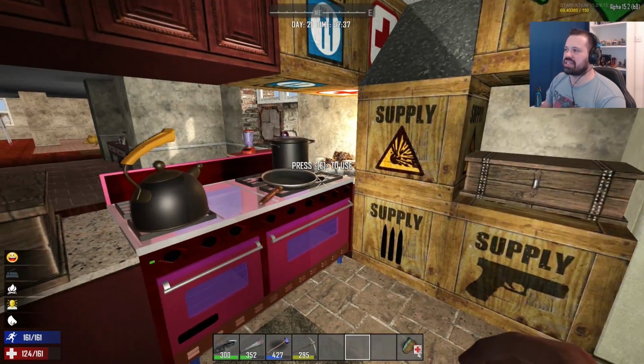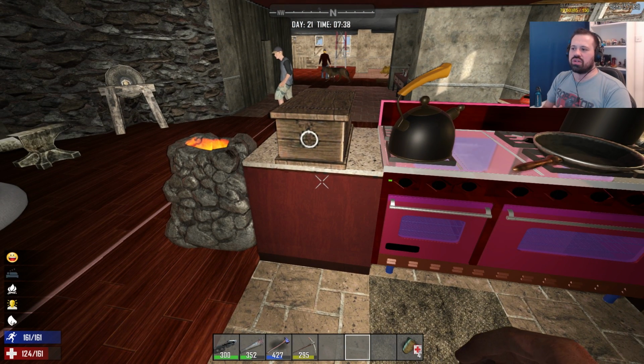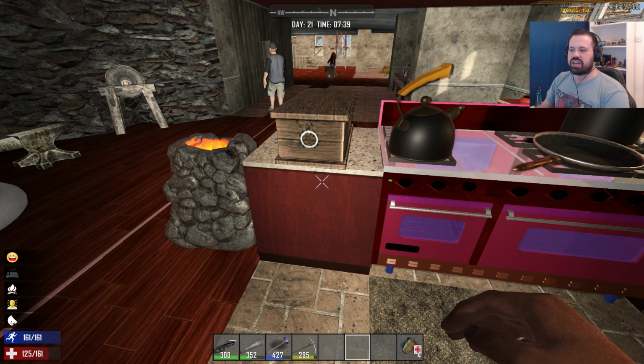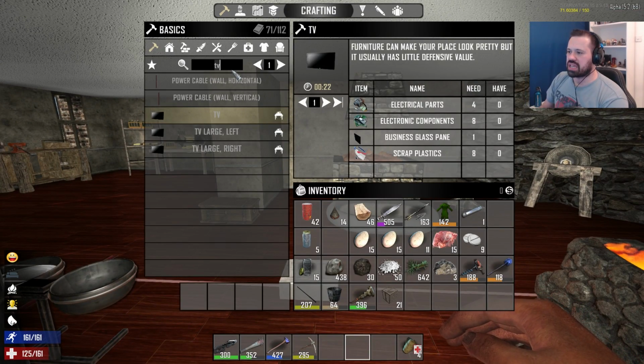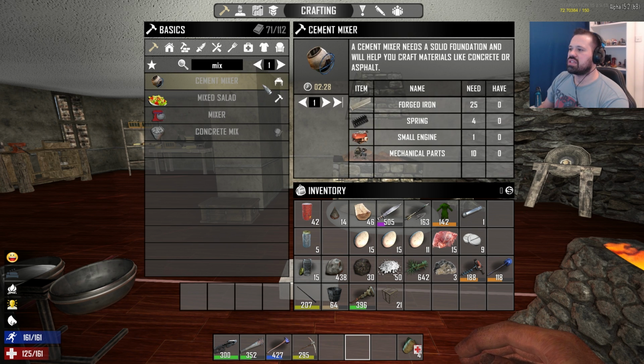So I'm gonna stay here until that's back at 100, and then we're gonna go down, and I'm gonna get more clay and stones, and we're going to finish the... We actually have to make a concrete mixer. Can we make a concrete mixer? Let me see. I think we can mix... Cement mixer, yeah. So we can make a mixer.